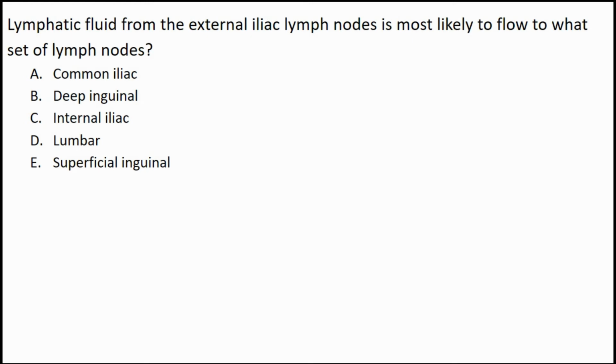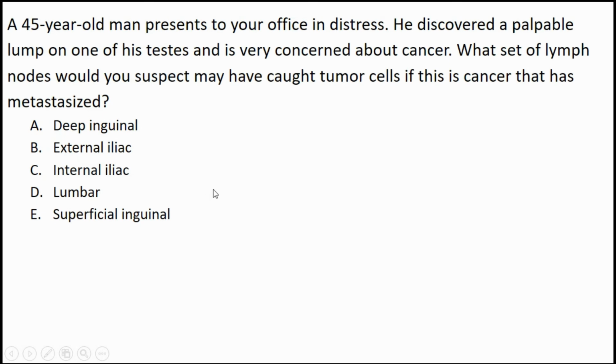Alright, so how does lymphatic fluid flow? If it's at the external iliac lymph nodes, it wants to move more proximally, and the next set of nodes that's proximal will be A, the common iliac lymph nodes. Internal iliac lymph nodes also go to the common iliac. Deep inguinals actually go to the external iliac nodes, which then go to the common iliac. And then from common iliac, we'd wind up at the lumbar area here, and superficial inguinal are way on the outside. So after all that, once again, A is the correct answer here. Question 18. Pause and let me know when you are ready.